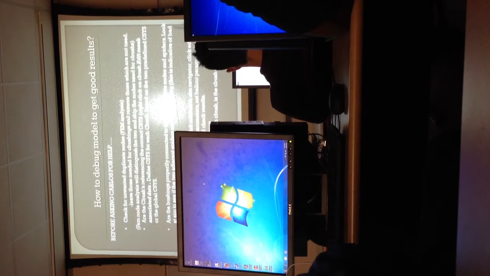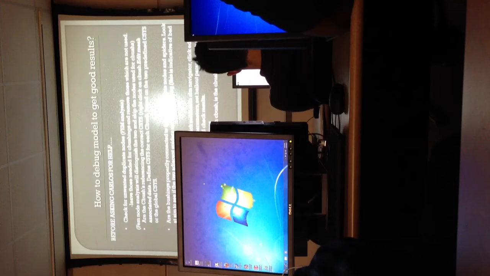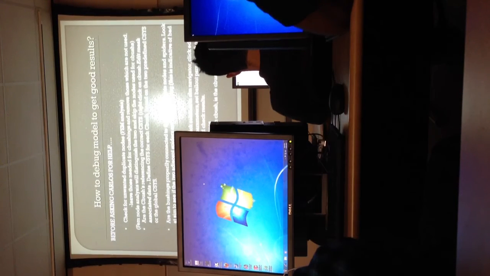How do I check if a bushing was connected correctly? What tests can I do? You guys really need to watch the video. Show Adjacent test. Thank you, guy who watched the video. Show Adjacent test. And what you do is you choose the node and it shows you what it's connected to.